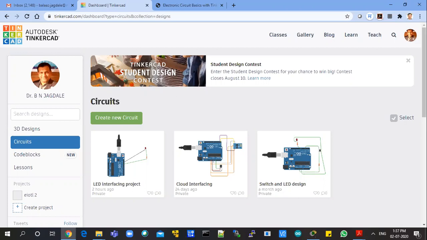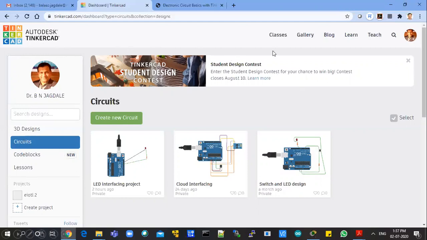After that, you get this kind of screen after logging in. This is the Autodesk company, which has rolled out this software. And in this COVID period, many teachers and students are using it for IoT learning online.